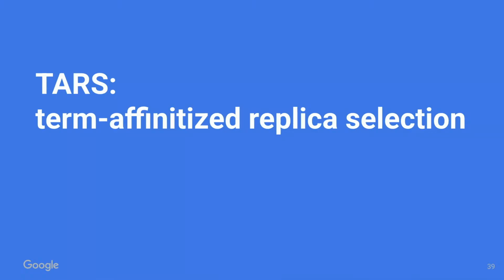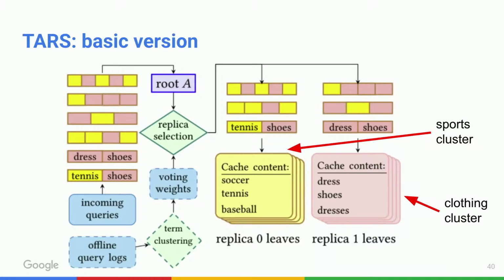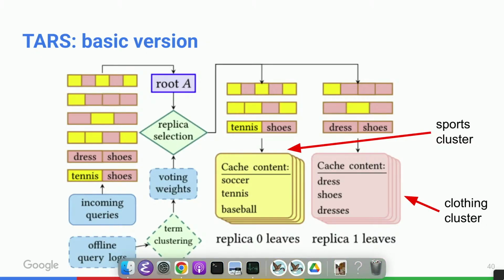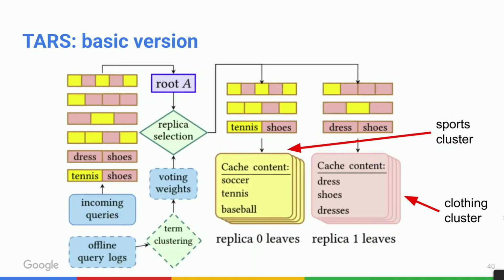All right. So now we're going to get to what we actually do. In one slide, this is what we did. There's an offline piece and there's an online piece. The first thing we did is we took these offline query logs, the training logs, and did some clustering of terms, and I'll show you exactly how we did that in the coming slides. Based on that term clustering, we created some voting weights. Those are encapsulated in a table that was computed offline and loaded into the roots when they start up. So the roots all have this common voting table.